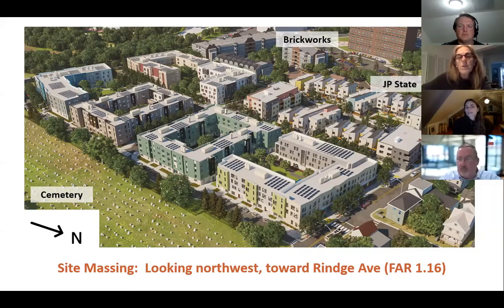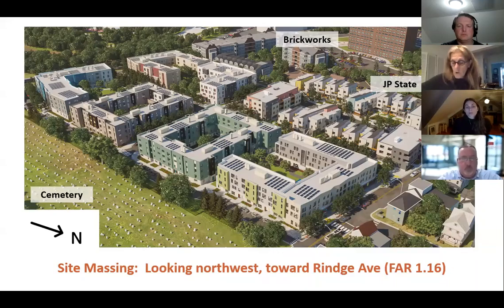Again, there's 278 apartments in this design, and it's a mixture of townhouses and flats. So we talked about how residents wanted a mixture of elevator buildings for increased accessibility, but also some really liked more walk-ups and wanted an individual apartment entry. So the kind of typology here is that all of the first floor apartments are townhouses, with the exception of some accessible apartment flats that are on the first floor to respond to resident requests, and then above are flats or secondary townhouses that are accessed by either stairs or elevators.